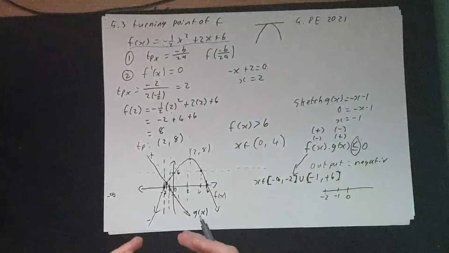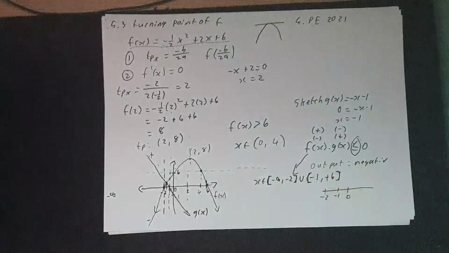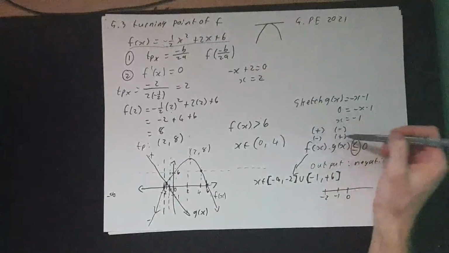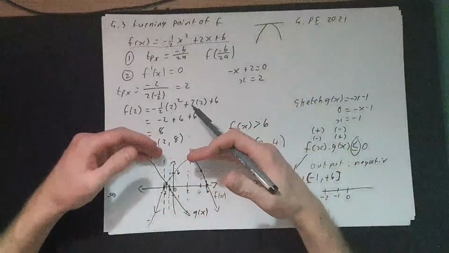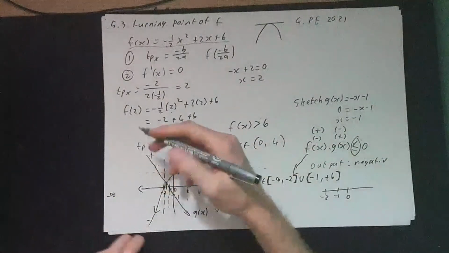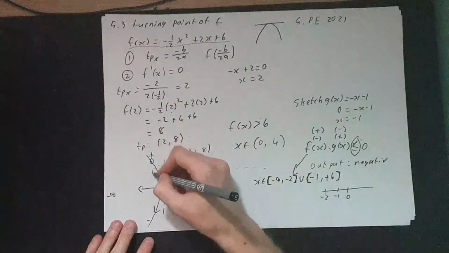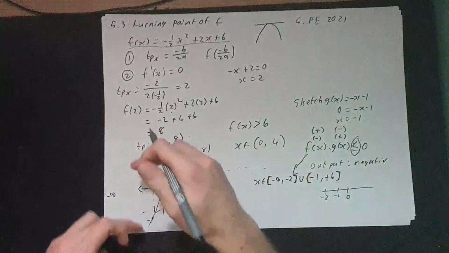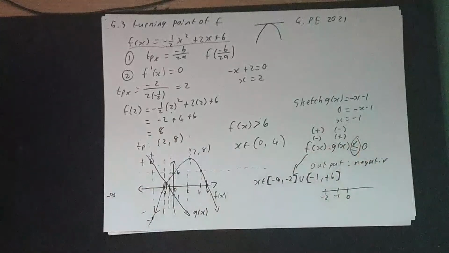So it's important that you can draw the graph and you can interpret what is happening. If you can't interpret what's happening, or if you can't draw the graphs, you're going to be stuck for a question like this. But the important thing is we're essentially looking, where is one of them positive, meaning where are they above the x-axis, and where is the other one negative, below the x-axis. And if I pick any 2 points that are in the same line, so this point and that point, this is positive, that's negative, therefore multiplying them will definitely be less than 0.